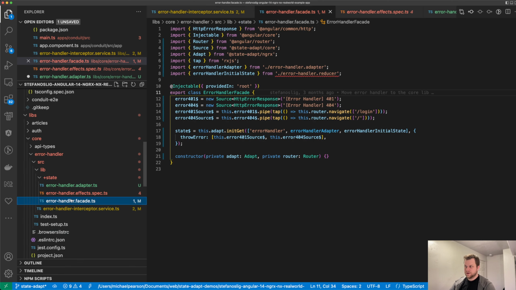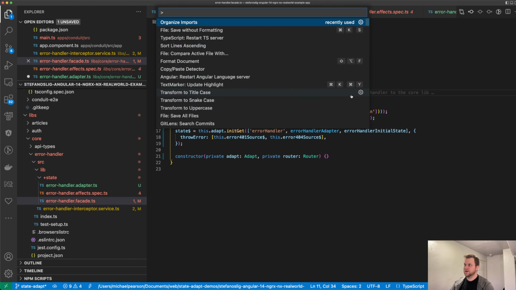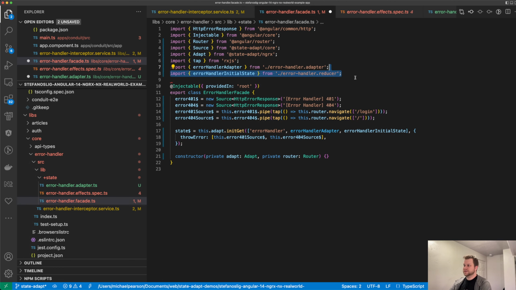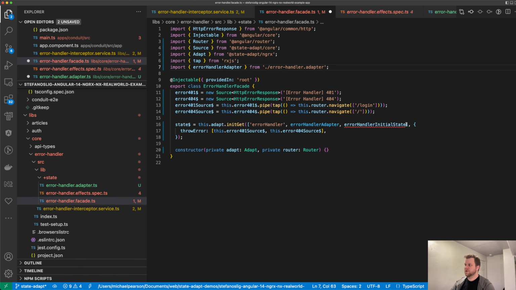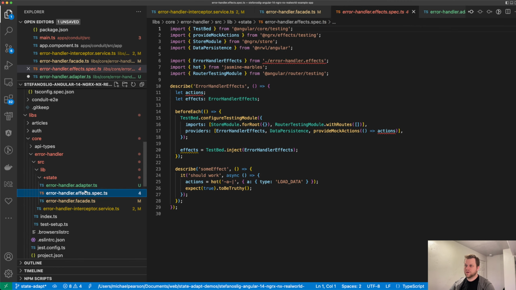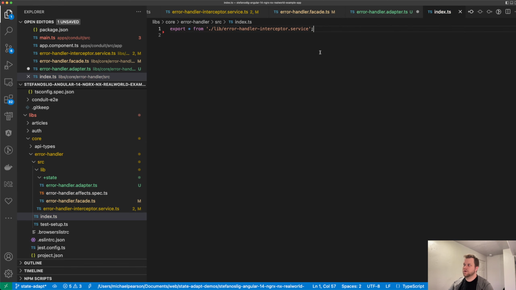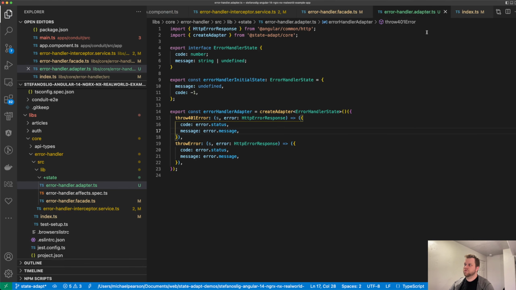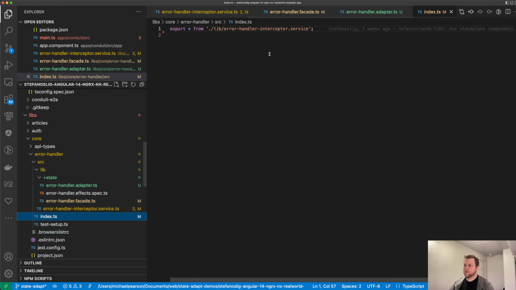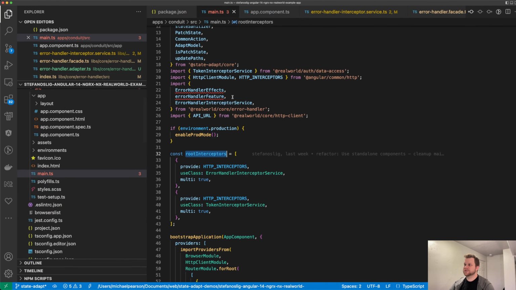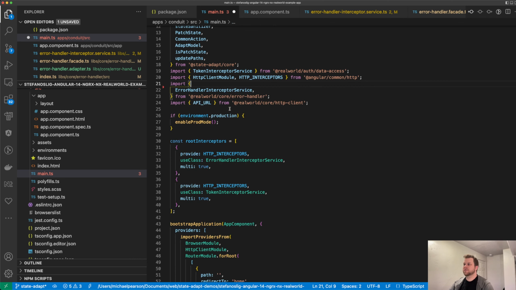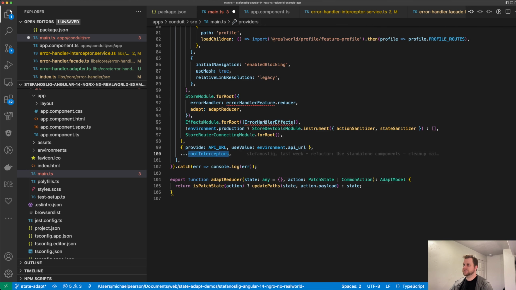All right. So okay, this doesn't exist anymore. Okay, that one is, here we go. Okay, now I think we need to go back to main.ts and get rid of that. We just have this special thing here, effects module.